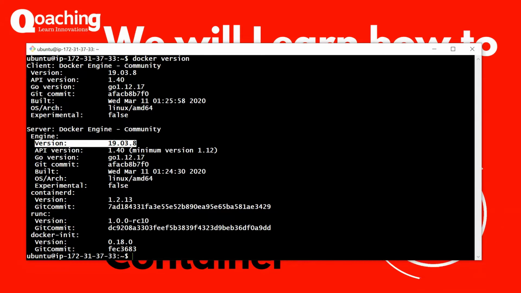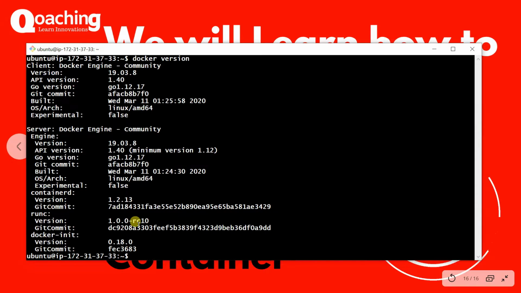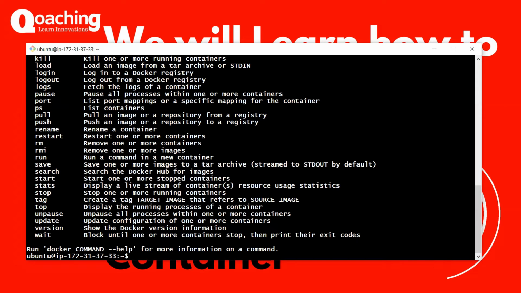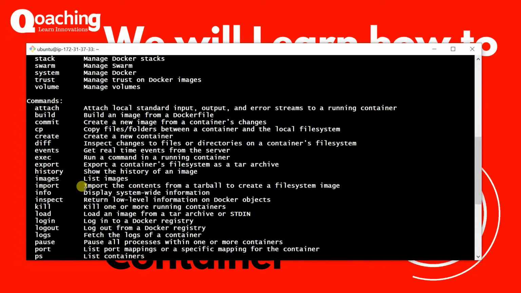Now, once you have verified that you have the correct Docker version, you are going to think about what all the commands are that we can use in Docker, and you can get a list of those commands by just typing docker and pressing enter. So if you do docker, press enter, you will see the list of commands that you can run in Docker itself. Now this is not a full list of commands, because if you see on the top, we have these management commands.